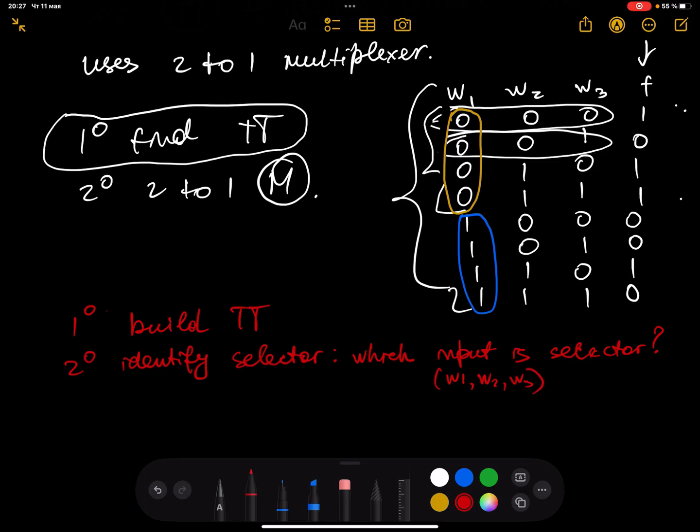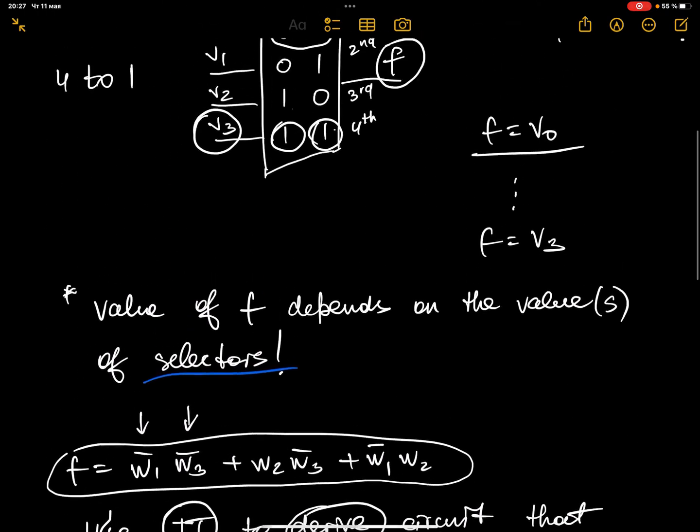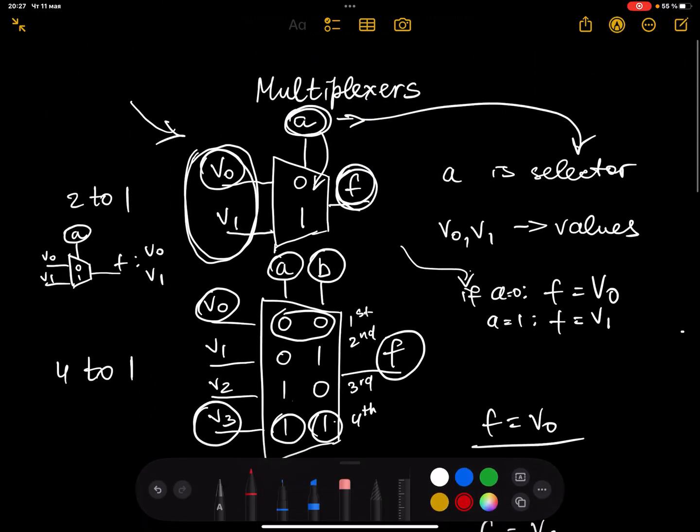So yeah, we are in the second step, and I guess it's understandable that our selector is going to be W1, because we have the common case for 4 combinations. W1's value is 0. For the rest of the combinations, W1's value is 1. As you know, for the selector we have two values specified, 0 and 1, so our job is done.